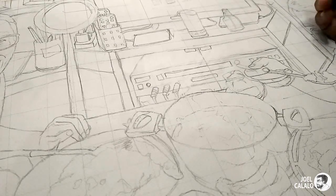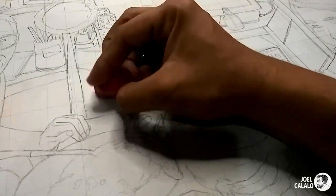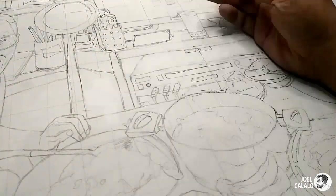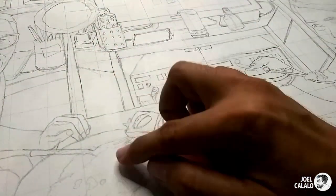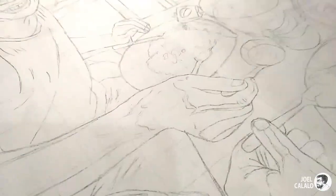I am almost done making the sketch for this artwork. It's just that there are too many vertical and horizontal lines to erase because I do use a grid technique in doing the sketch for this artwork.